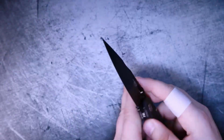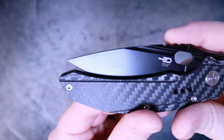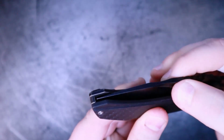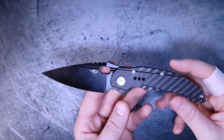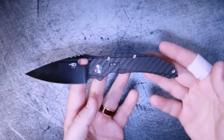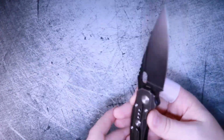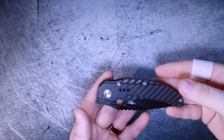The lock bar does not get in the way when you're playing with it, and part of that lock bar is actually the detent. And see how quickly that detent sucks that blade in. It's crisp, it offers nice punch so that when you go to fire it out, it fires out quickly and with authority. This fires out just about as fast, if not faster, than any automatic knife. That's one of the reasons why automatic knives, in my opinion, are somewhat superfluous, because with a regular non-spring assisted blade, you can get it to fire out just as hard.